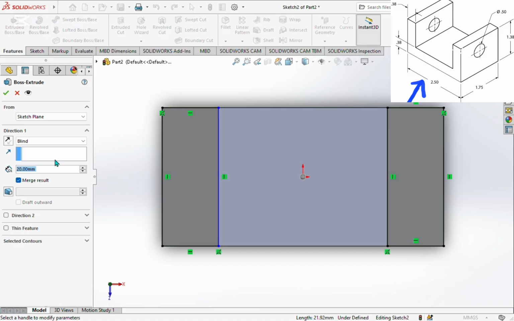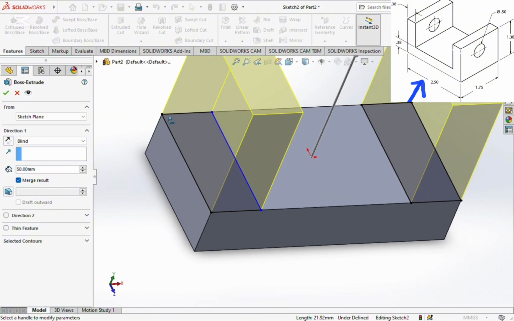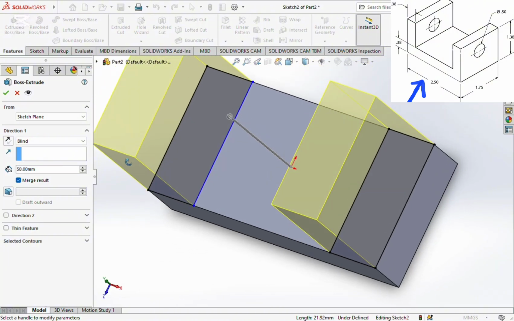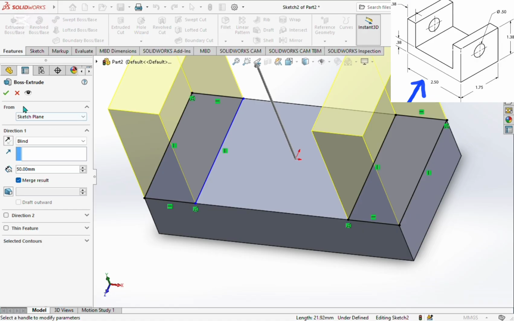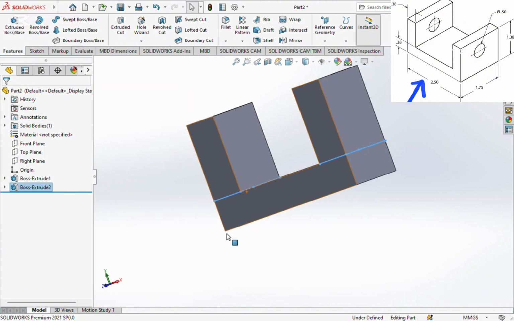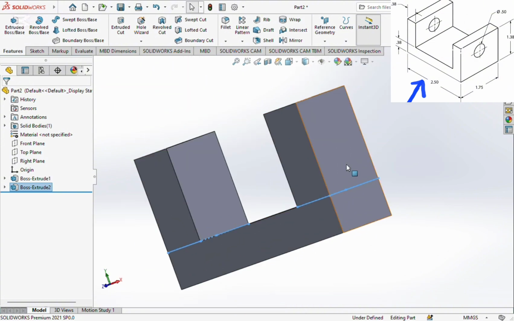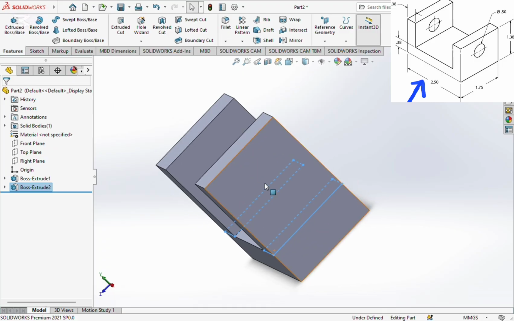I want to extrude it upward. So when I click Add Features, I click Extrude Base. At that Extrude Base, I want to extrude it upward with 15. Don't forget, I'm just using my own dimension. I'm going to check it before I mark. Once I see that the direction is up, I will mark.